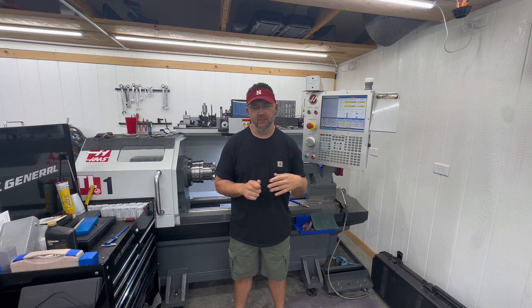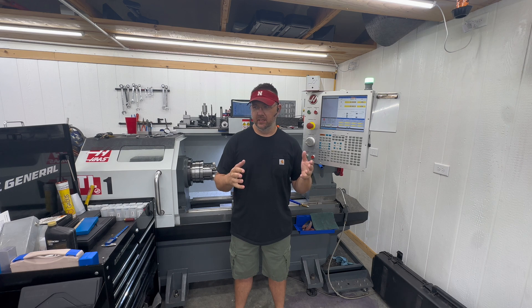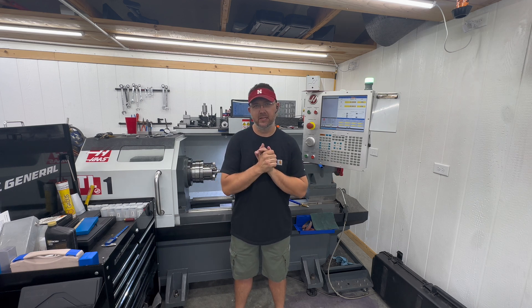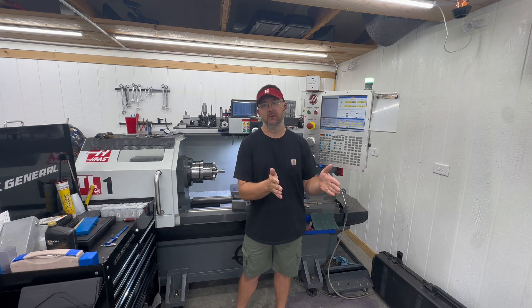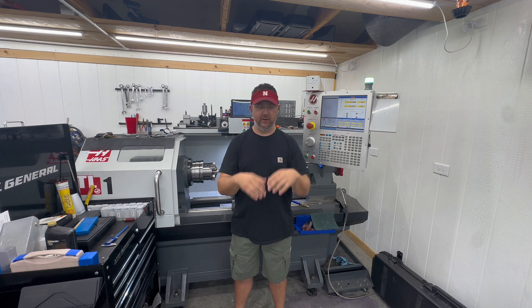This is a Haas TL1 lathe. I've been looking at getting into CNC equipment for the main reason of being able to contour my own barrels. Lead times on barrels is a nightmare, and then on top of that, trying to stock any profiles or any contours is next to impossible. Just the short time I've been doing this, one person wants it 700 thousandths at 22 inches and the next one wants it 700 thousandths at 18 inches, and some want a tapered profile, some want a palmed profile. It's just a nightmare.